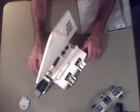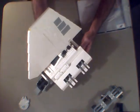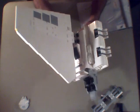Model 10212 coming to life right in front of your eyes. As you can see, the thing is big. There's no joke about that. It is a big model. There you go. That wing is big. It's like a shark fin. About the size of a shark fin too. Alright. And with that, I'll put that over there.